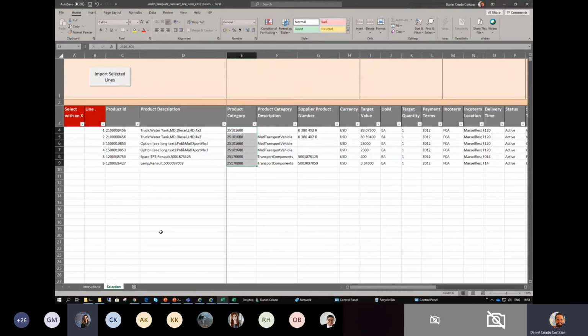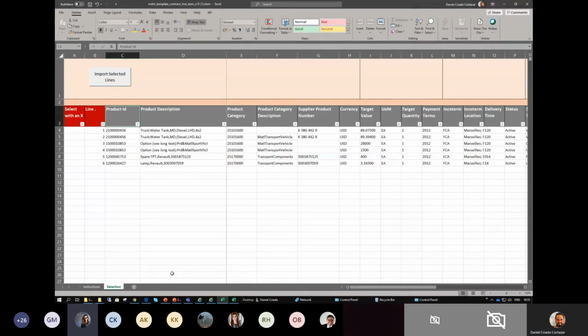Yes, this is good. And for those of us who don't like to work much in Excel, it's good that the dashboard is working on the Excel for us. Exactly. Yes. Because this extract in the template is much more readable and user-friendly. So this is the template.